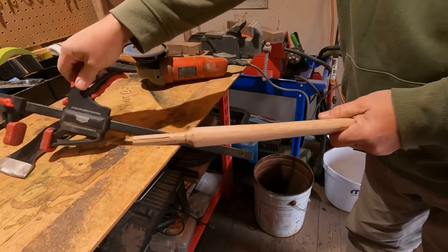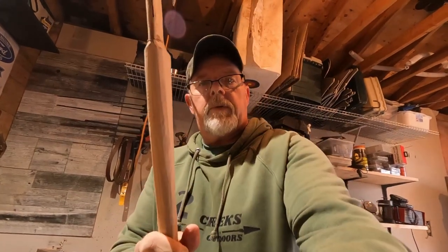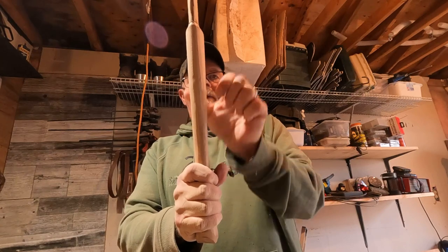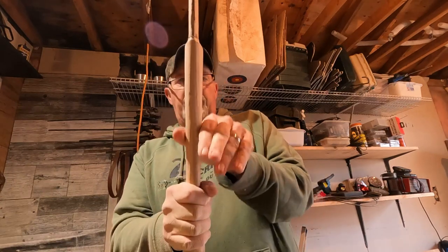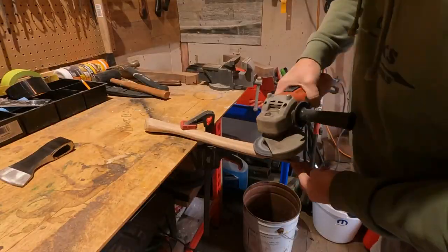Good. Straighten up here. So you see we got it a little bit narrower here and a little bit thicker up here. I'm gonna keep the base just as thick as it is to smooth it out a little bit more, but I want it a little bit narrower in here. Now we're gonna work on the top, we're gonna get it narrowed down as well.